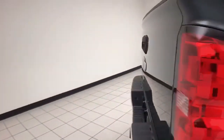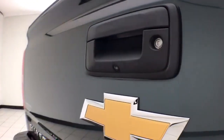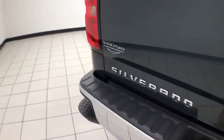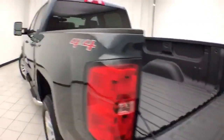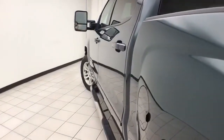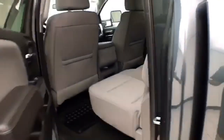Silverado is a very safe vehicle. 5-star front and side government crash rating with backup camera, locking tailgate, trailering package. A backup camera is perfect for hooking up a trailer without any assistance. Easy lift tailgate with bed liner for protection as well as easy cleaning. And speaking of clean, no dents or dings in the body. Step bars make it easy to get in and out, especially for kids or shorter passengers.